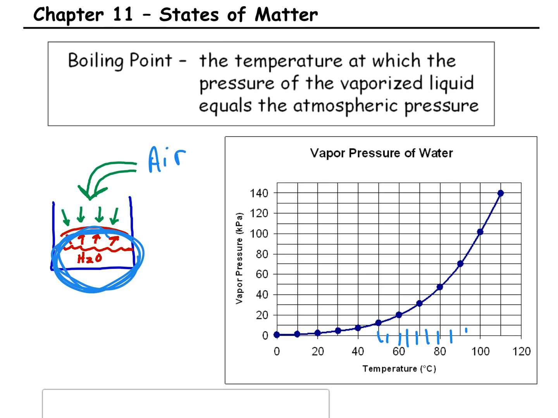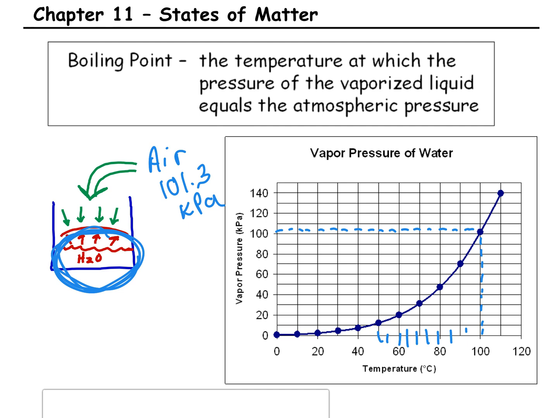Now, when that vapor pressure equals the atmospheric pressure, which normally is 101.3 kPa approximately, depending upon the altitude and the weather on that day. So at 101.3 kPa, the normal boiling temperature is 100 degrees. So we say the normal boiling temperature is 100 degrees Celsius. That's at a normal air pressure of 101.3 kPa.